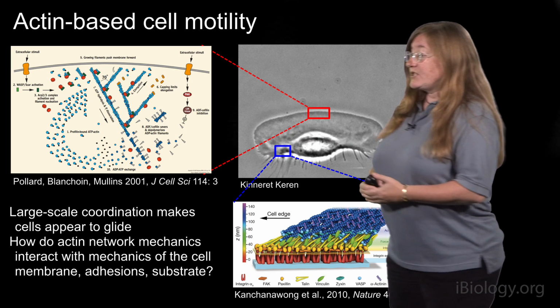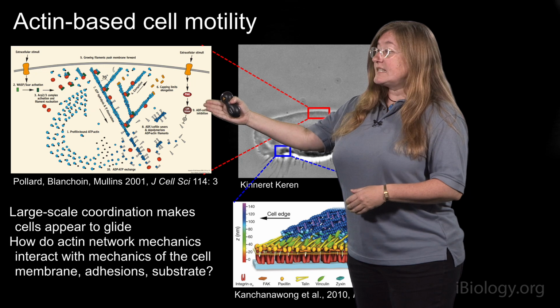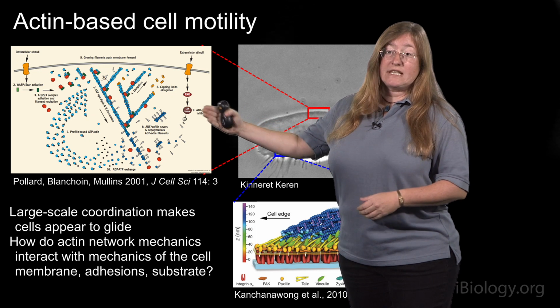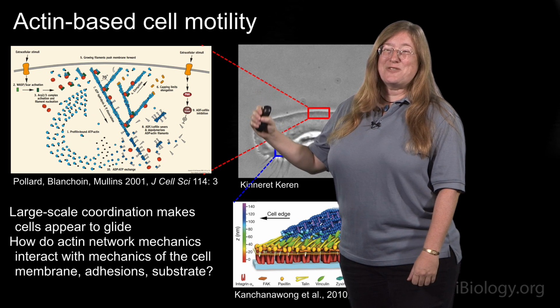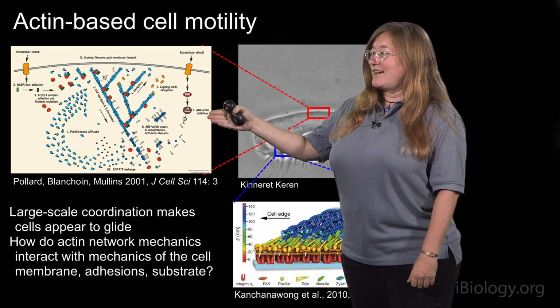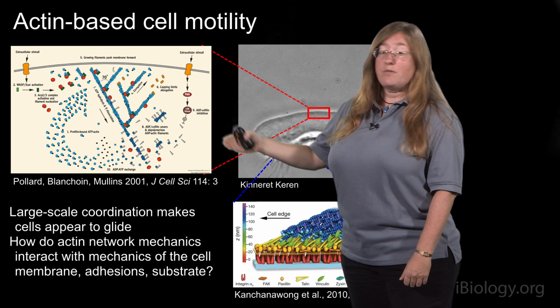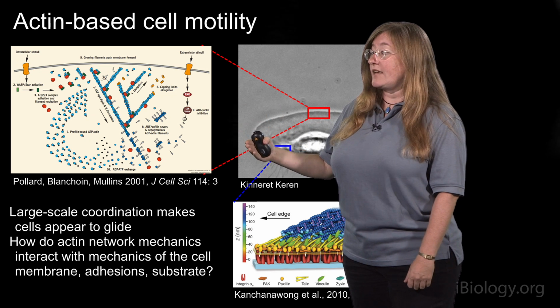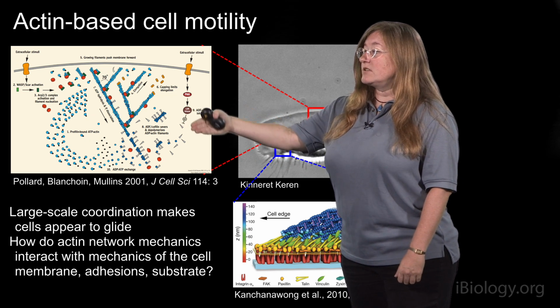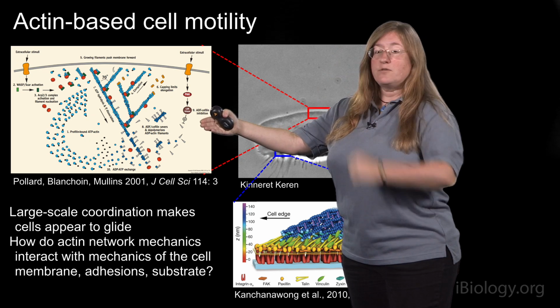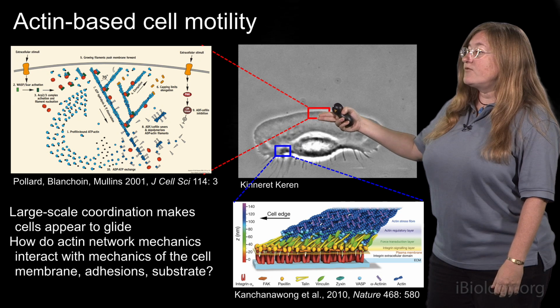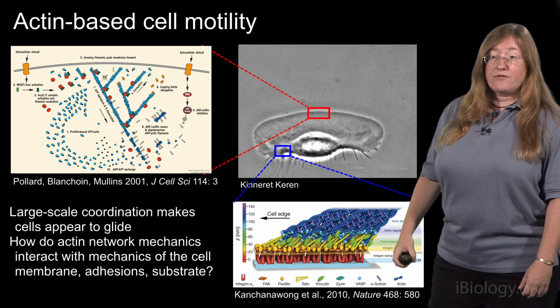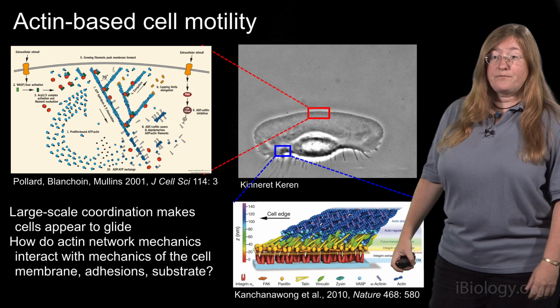Now, one nanomachine that's very important in cell motility is the assembly of branched actin structures at the leading edge of a motile cell. And in the first part of this presentation, I talked in some detail about how these different components have been identified and how they're thought to work together. But this particular little nanomachine of growing actin filaments pushing against the membrane really only operates in this very front part of the cell, just a few microns back from the plasma membrane at the very leading edge.